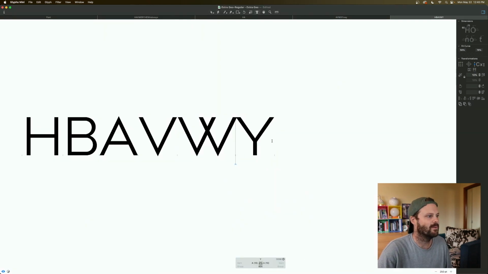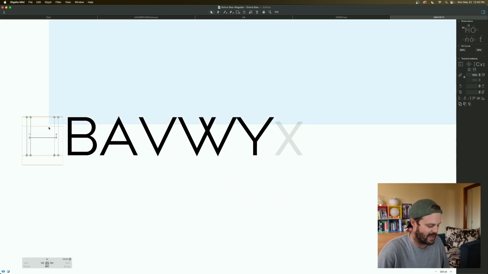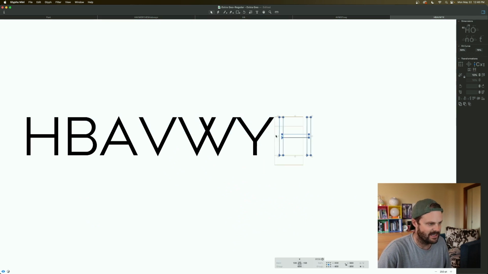Next thing we want to design is our X. For our X, I am simply going to take the H, as always, paste it into the X. I'm going to delete this middle crossbar, and I am going to go over 700.